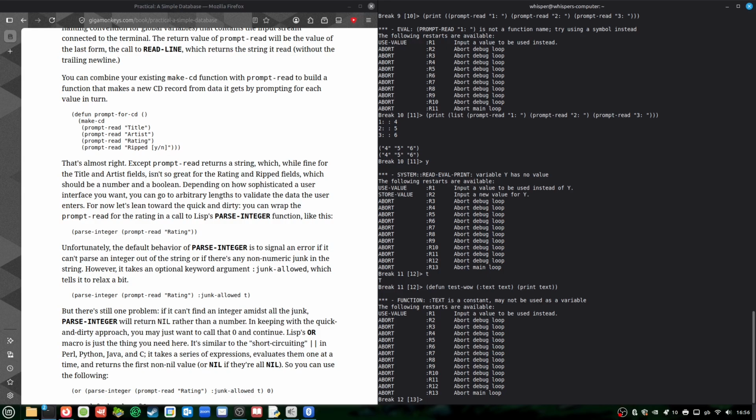The text is a constant and may not be used as a variable. The following restarts are available.